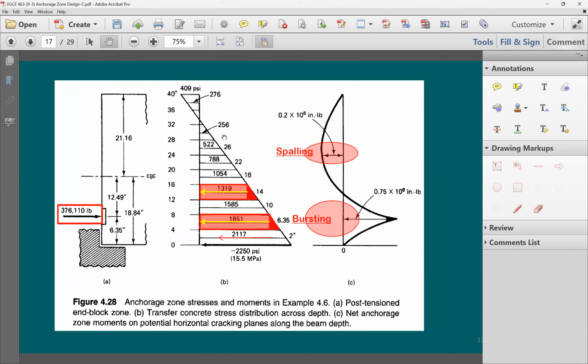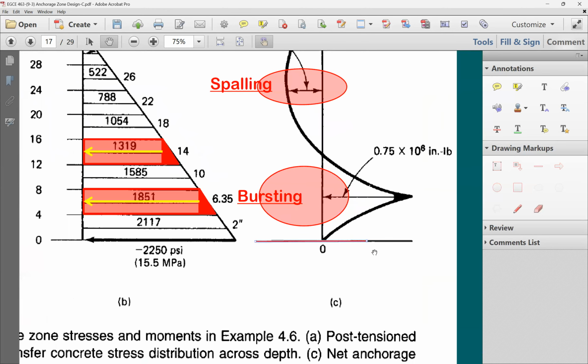Now, how would you find out the moment for each segment? How would you find out this moment distribution? The easy way, you come here at the bottom. You cut a section, you look up or down, which means like, if you remember for beams, we say right or left and take the moment. When you cut a section here, nothing on the bottom, so it's going to be equal to 0. If you move this to here, this is going to be your section, right? Because look at this, moment here is going to be equal to 0, right? If you'd like to increase the moment or to go to the next step, you're going to be doing it here at 4 inches.